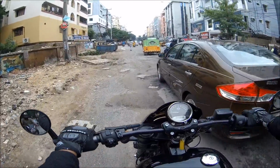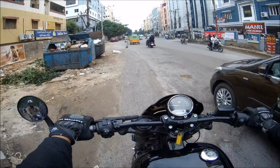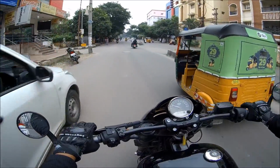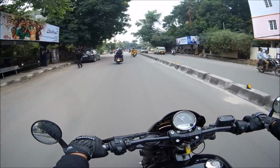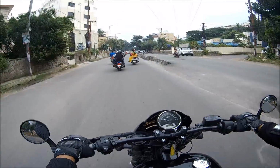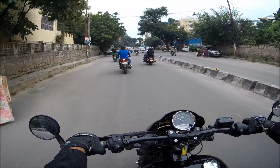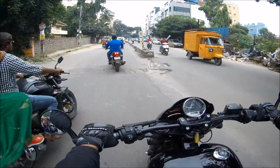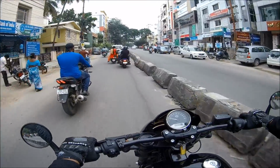Bad roads do help, I mean, only when you're test riding a motorcycle, so that you can check and feel the suspension. Okay, first time I've opened the throttle now in the test ride today. And how is the acceleration? Now I need a better road to judge it, but by the little bit of throttle that I've opened on this pretty busy street, what I can tell you is the torque is decent. I mean, it would kind of put a smile on your face.